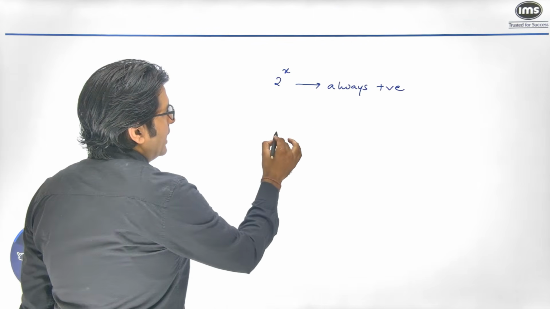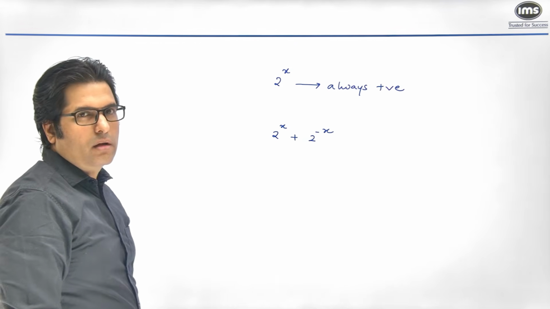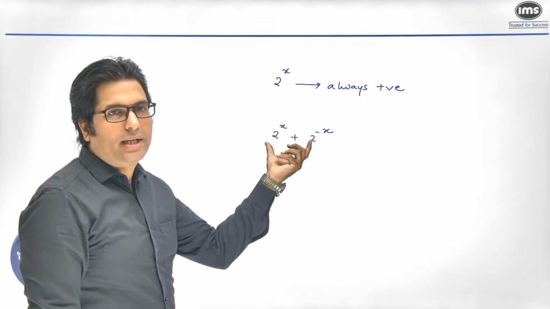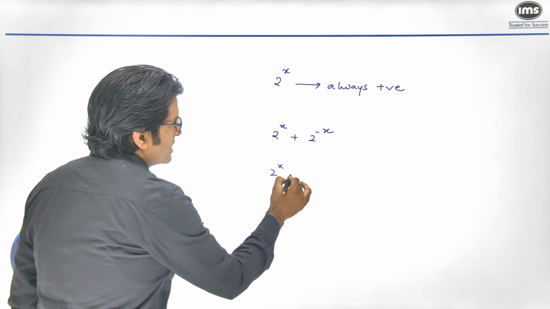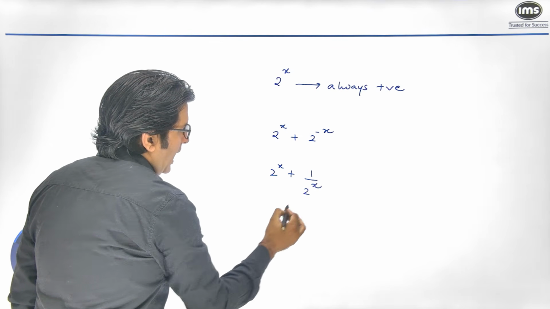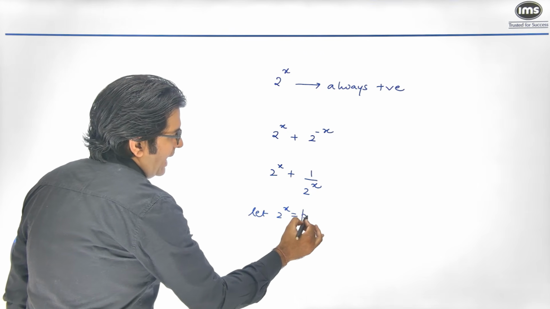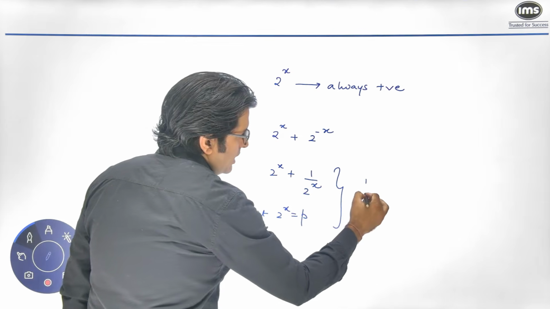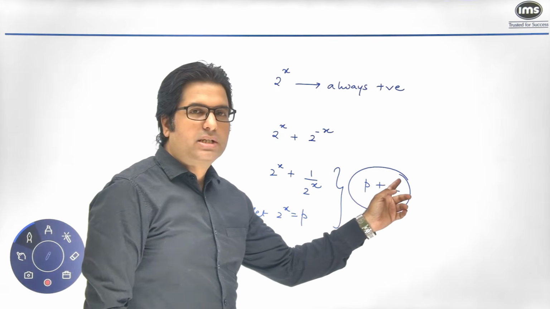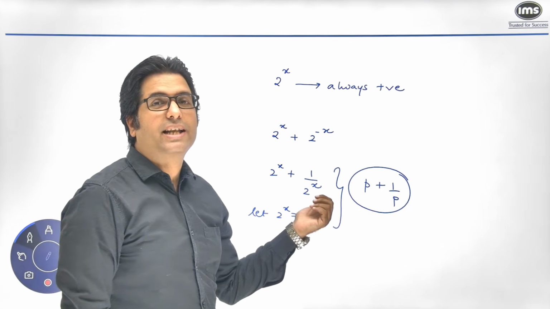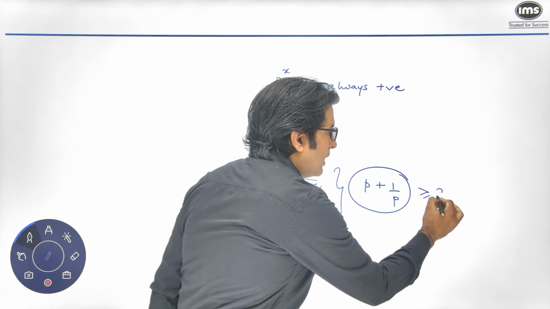And now if I give you this expression 2 to the power x plus 2 to the power -x. Now what does it mean? The moment you look at this, you should be very easily able to convert it in your head like 2 to the power x plus 1 upon 2 to the power x. And if I assume that let 2 to the power x is equal to p, can I then say that this expression translates to p plus 1 by p? Remember what we just learned? Any expression plus reciprocal of that expression when that value is greater than 0. Remember, this is always positive, greater than 0. So this value will definitely be greater than or equal to 2.